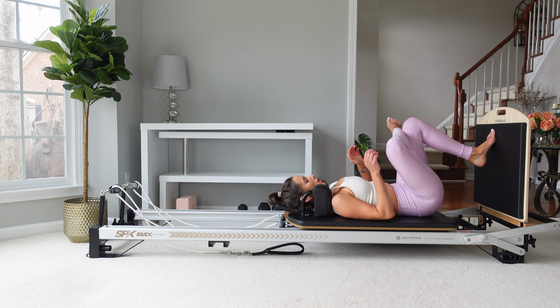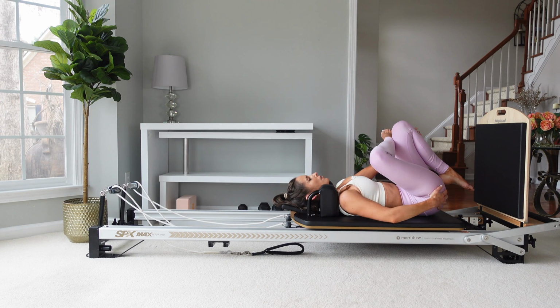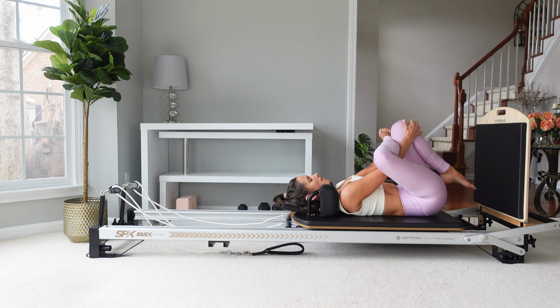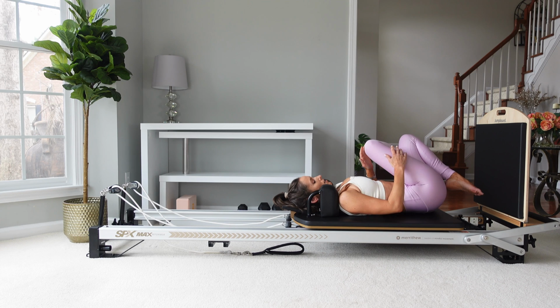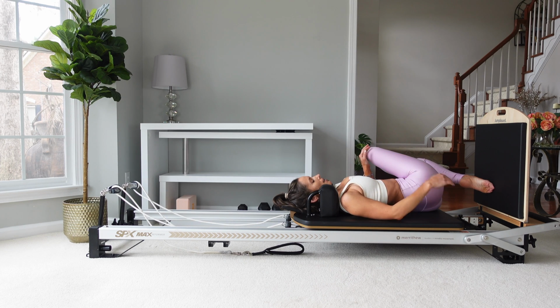Okay, so let's cross the right leg over the left, and then you're gonna pull through to deepen that stretch. You'll be feeling it through that right glute, which is super welcome right now. A lot of work. Such good work for the glutes. So we'll just hold for a few moments here. Okay, now bring that leg across and you're gonna feel it deeper up through the glutes as you rotate to the left side.